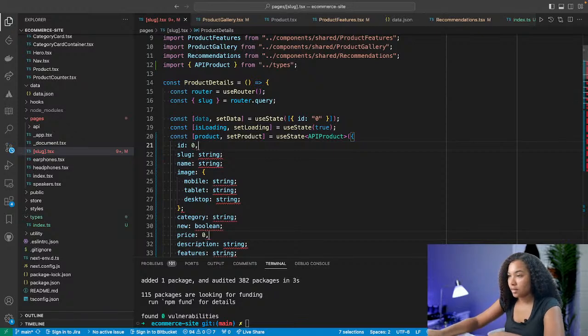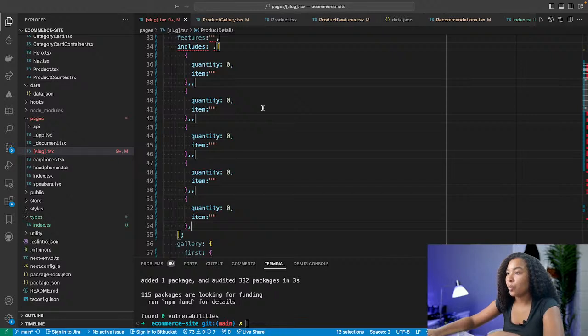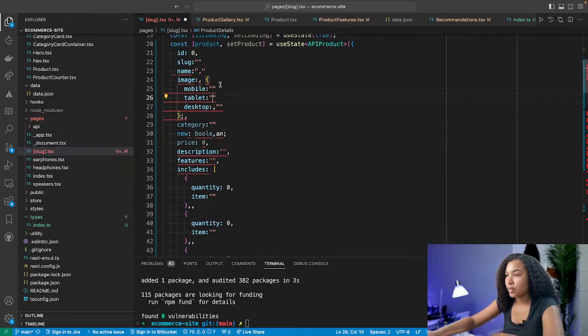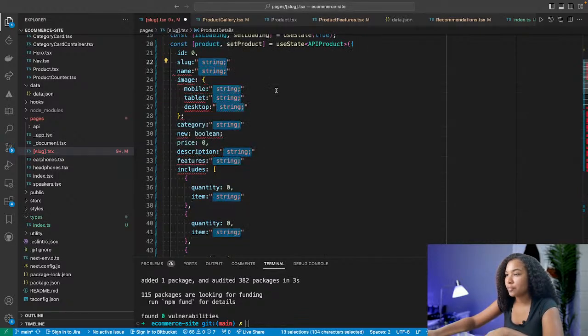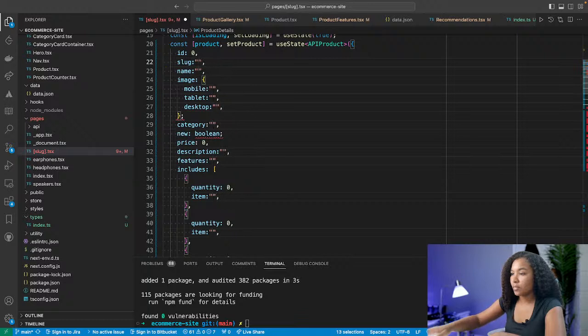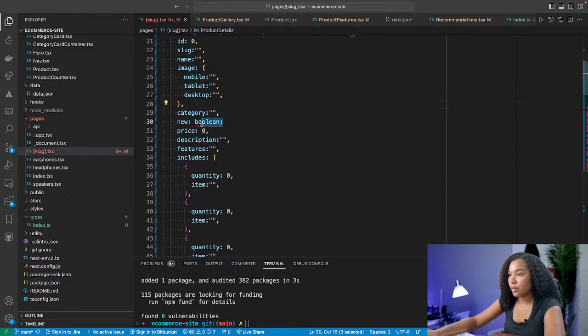Save that. Everywhere it says string, I'm just going to replace it with some quotes. I think I messed that up there. Save that. And then where it says Boolean, we're going to say true to begin with.